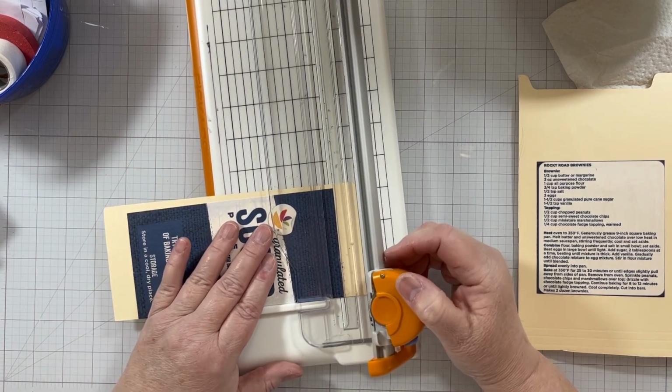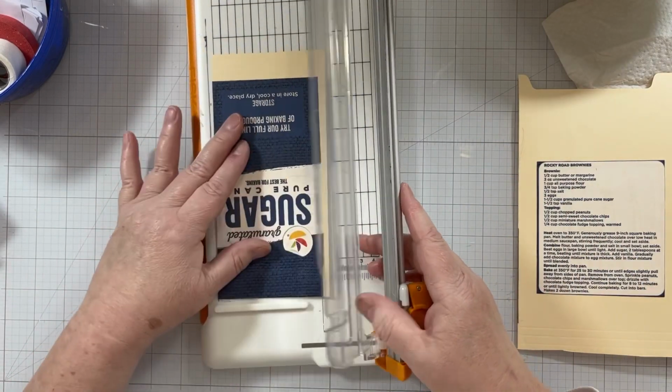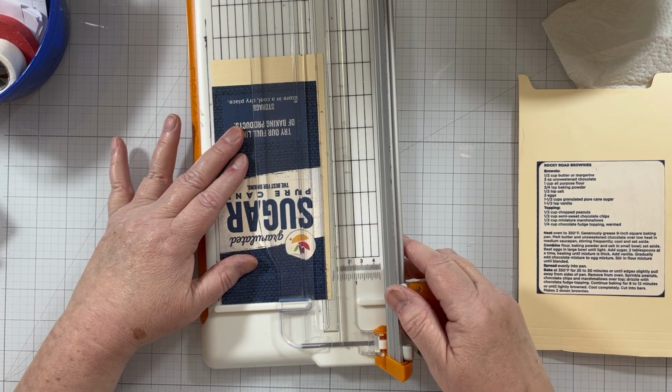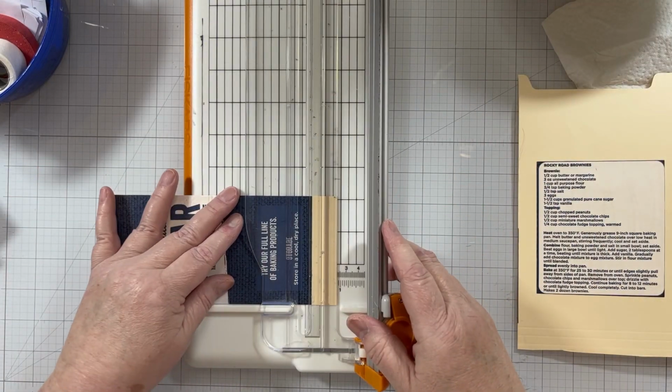Okay, and there. And no, I'm not leaving any border on this. There. Oh, geez.